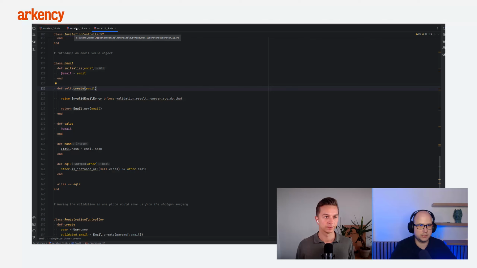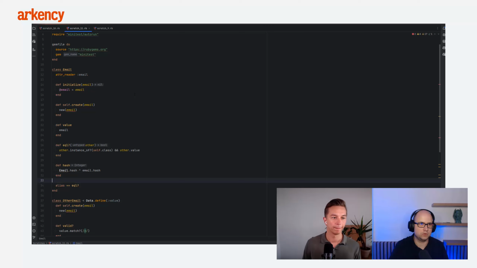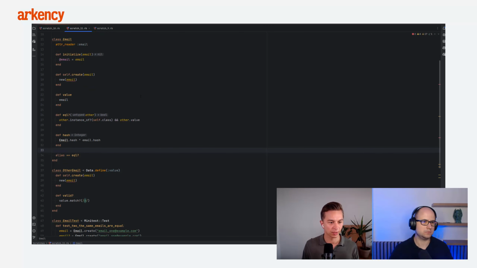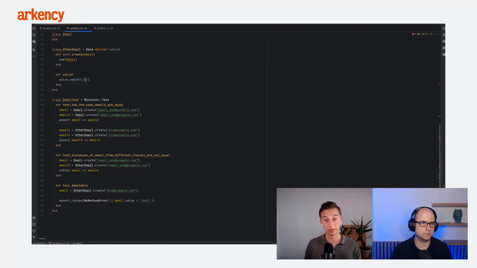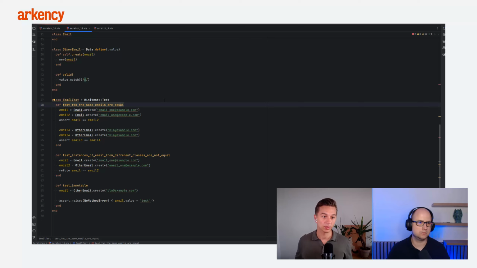Yeah. So I think after explaining this, we can jump into the test, right? Okay. So this test shows first of all that two value objects with the same email, even though they wouldn't have the same reference, are still comparable, because of the way it's designed. As you can see, if we create two emails that are the same, we can compare them. This test passes because the email is equal to the other email. I encourage you to run those tests and experiment. We will put the gist into the description.